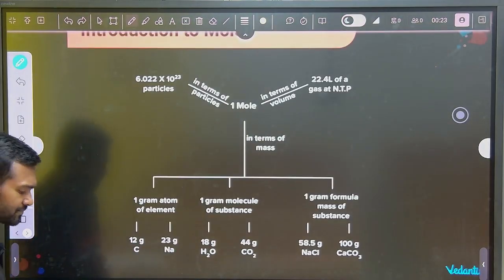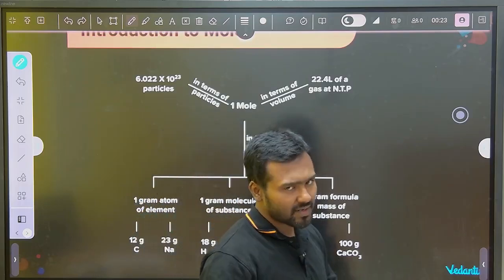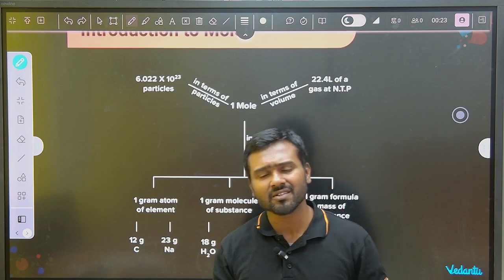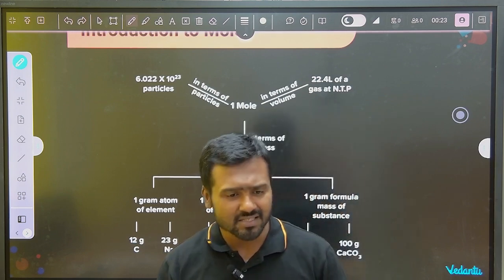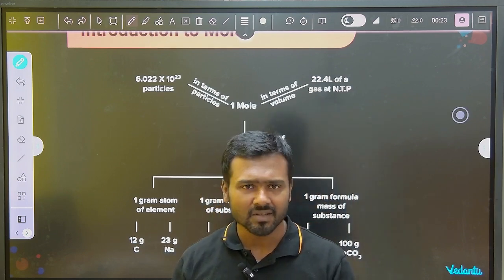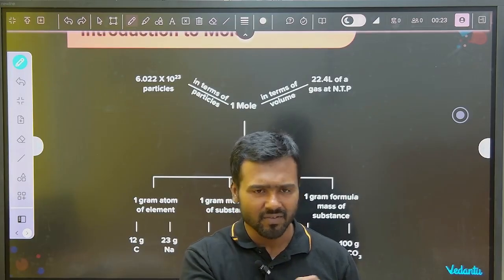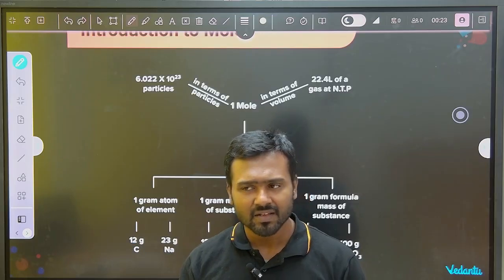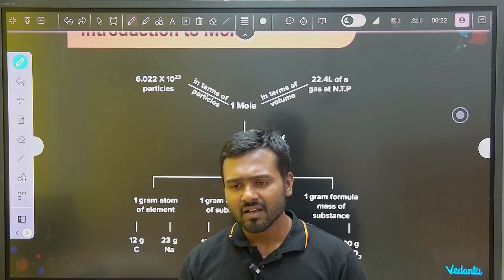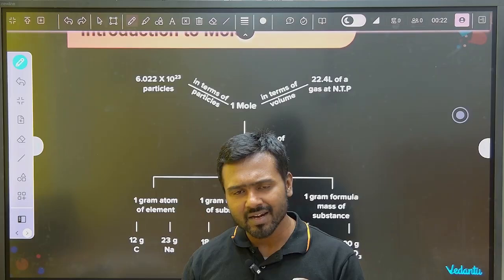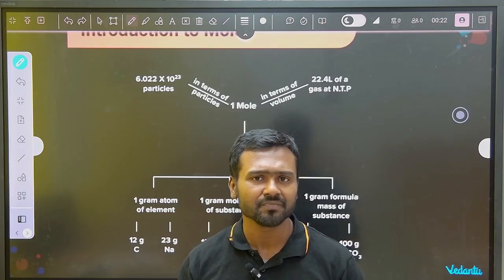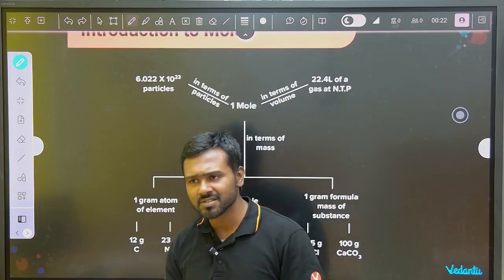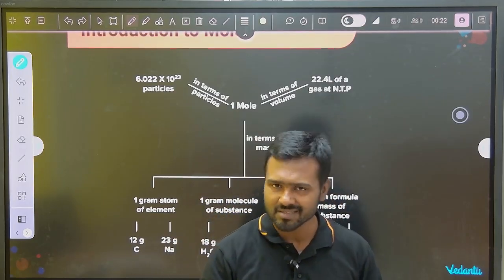So, mole concept. Okay, we are dealing with atoms and molecules, but they are very small, we can't even see them with our naked eye. Then how do we deal with them? Let's say I am taking carbon powder. I weigh it and say it's 12 grams of carbon powder. Then the question is, how many atoms does this 12 grams of carbon powder contain? You can't count that. Then the topic comes, that is the mole concept.